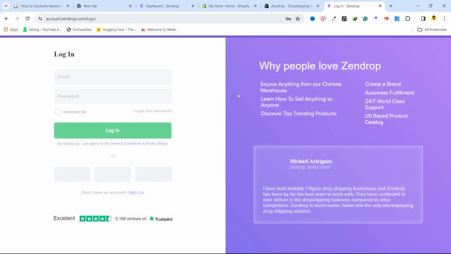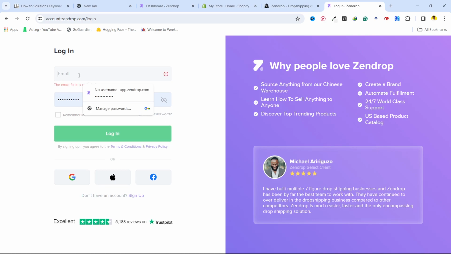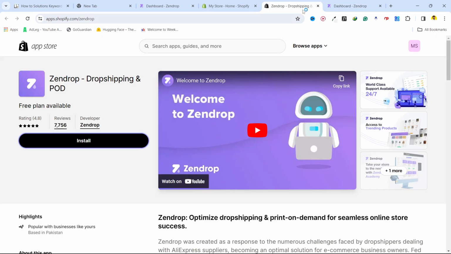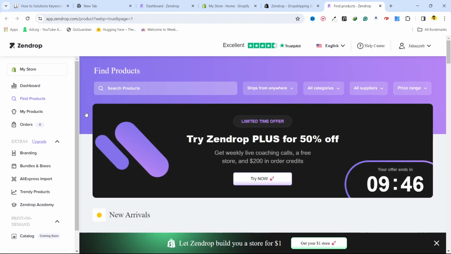Let me save this, and here you need to log in to your Zendrop, add your email address. Okay, and once you connected by clicking on install, it will take a few seconds, and after that Zendrop will be connected with your Shopify.